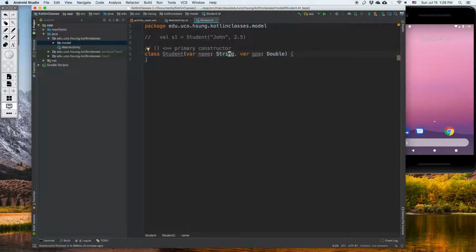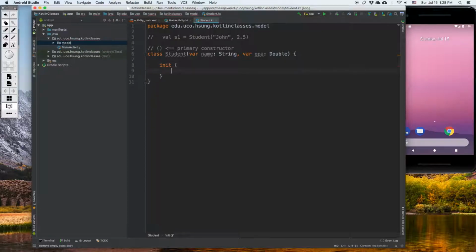But if you need to do more than simple assignment, then after the assignment is done, you can give some more additional statements if you need to. For example, I want to check whether the name given as a string is empty or just blank only. So if additional processing is required, then there is a designated block called the init block. So give an init block inside the curly braces.